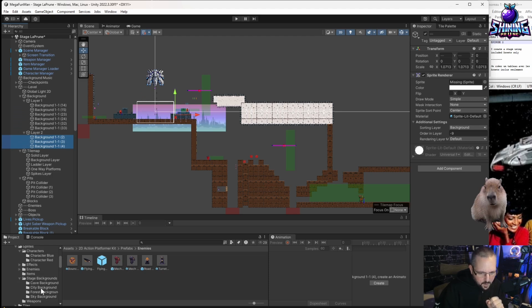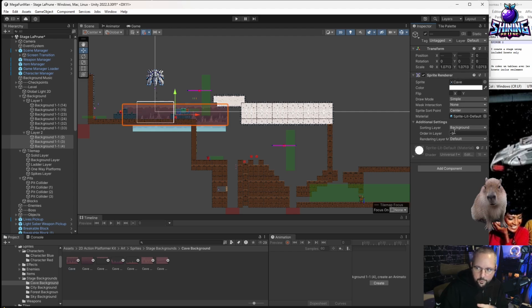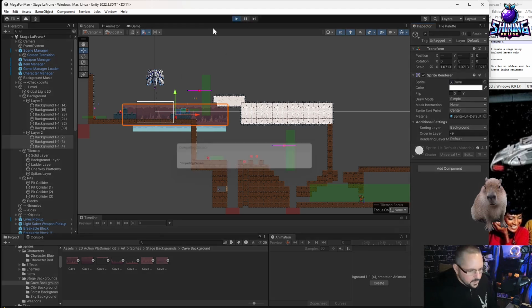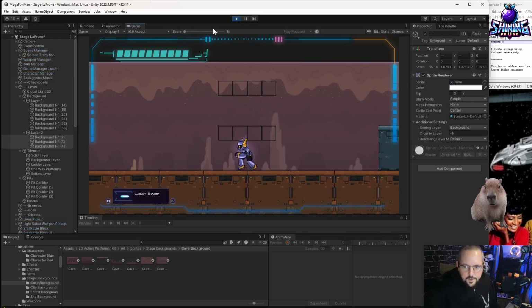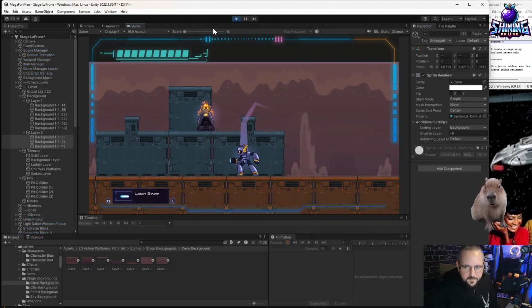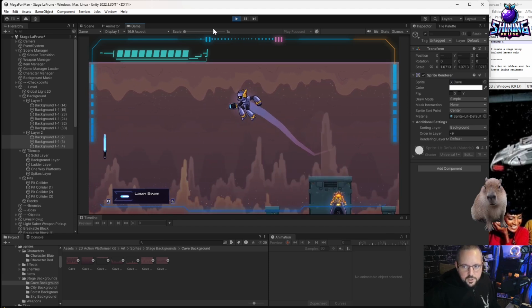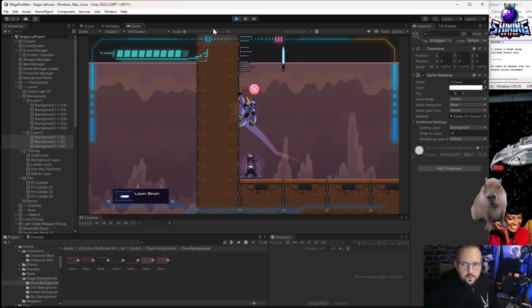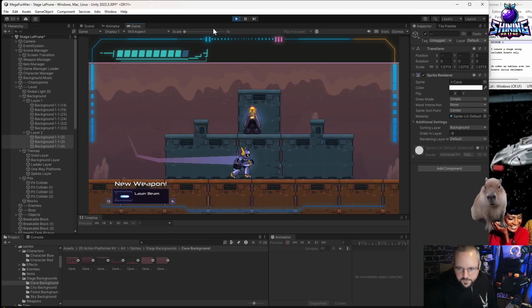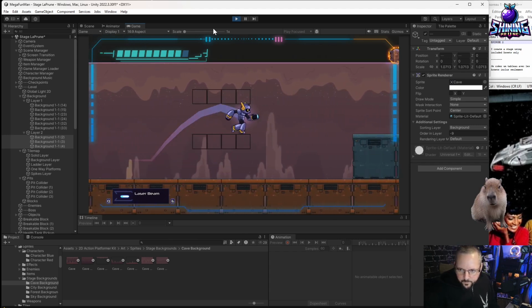But I just wanted to do this in advance, so now the boss is properly configured. We will just have to configure the other end on the stage screen. And Arjam already made a guide, so next episode or whatever, there will be no mistake. I will just follow his guide and very easily add our stage to the screen, and we'll be able to test it in a normal way, which means not through Unity Editor like this, but going through the title screen, doing new game, and then we will see our stage.